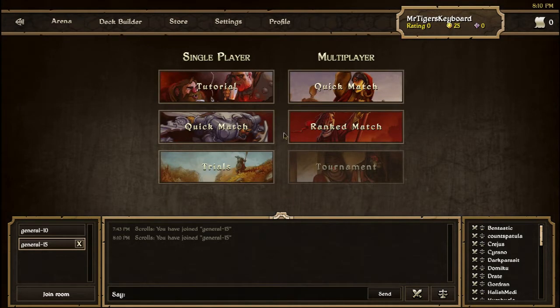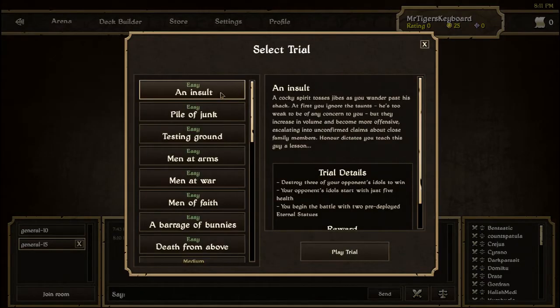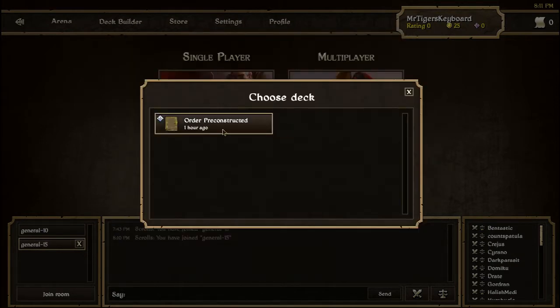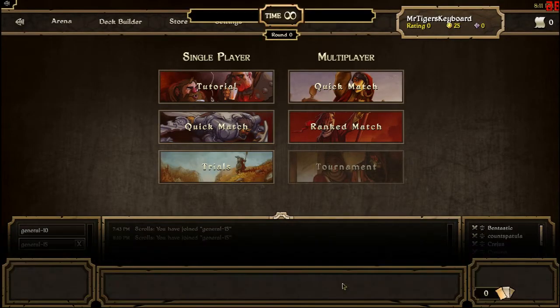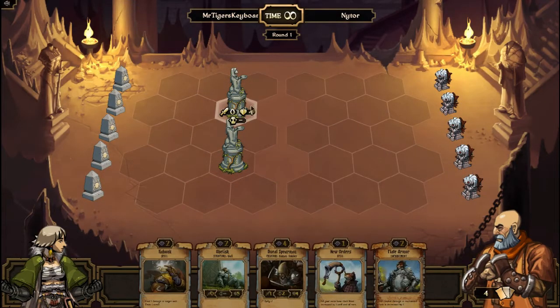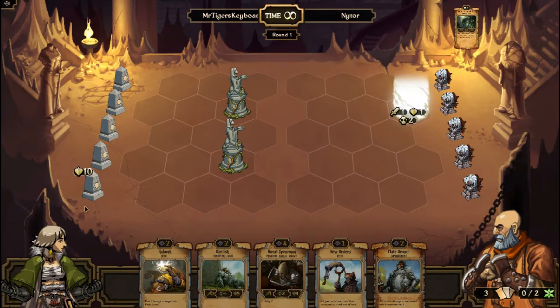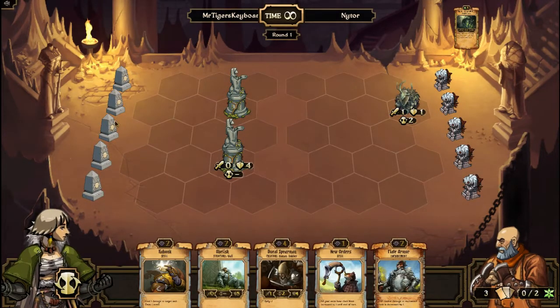What else do we have? Trials? What's that? I don't know. I've done a tutorial already. Let's try trial. Okay. Order pre-construct. Is that like maps or something? I don't know. Oh, battle. Is this like some kind of special battle mode? This isn't like a proper game. I don't know. They're adding more and more stuff. I bet this will be amazing when it's finished.